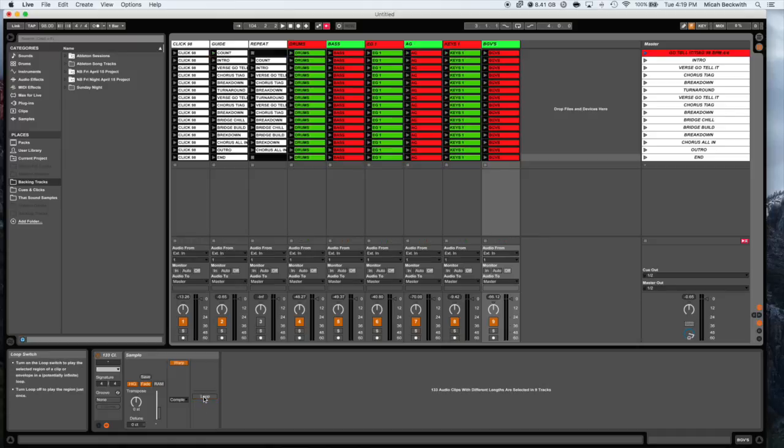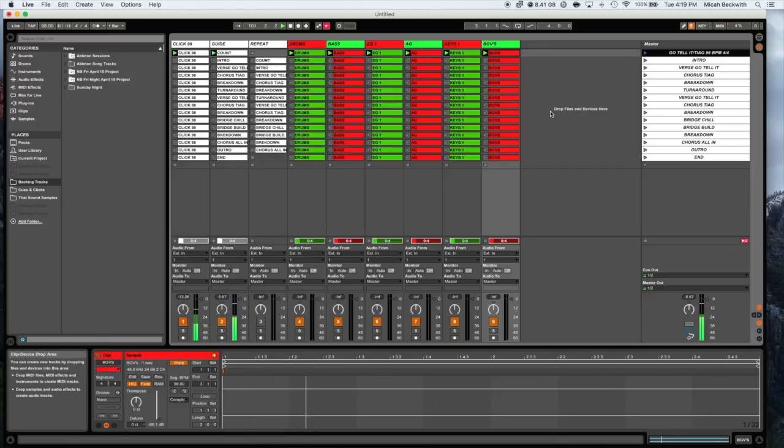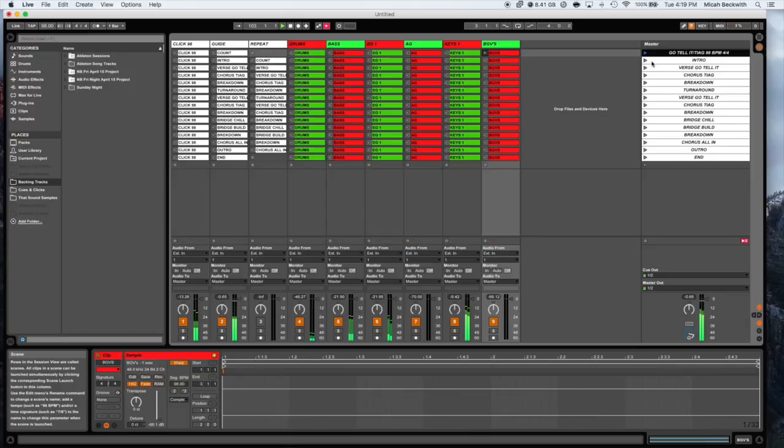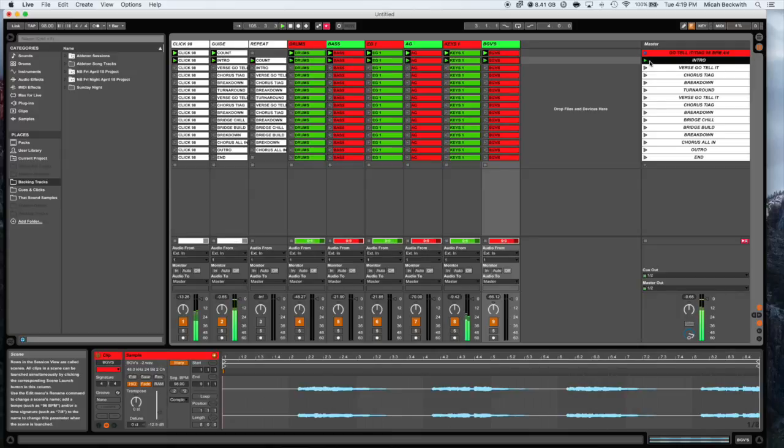So I'm going to turn that off, and now when I play, it'll just stop. It won't go on. I could trigger this next one manually, like this, within the bar before. So anytime I trigger this, now it will go on. There we go. But I don't want to do that in a song. That would be really annoying.